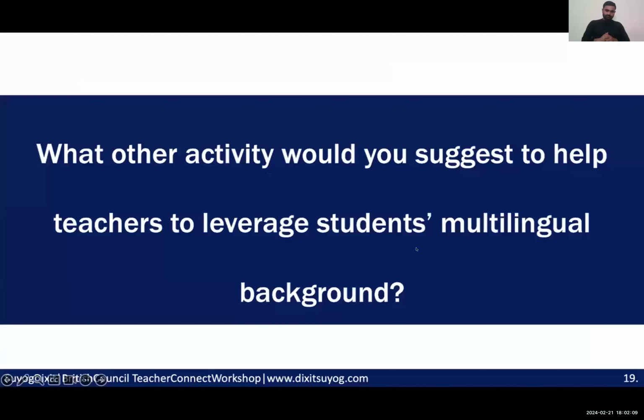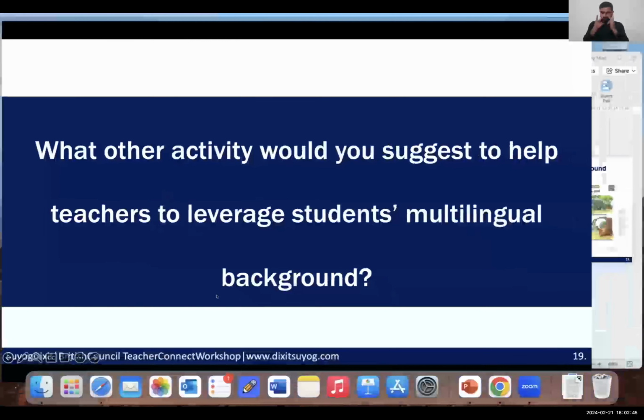And again, it's the Padlet time, but those of you who cannot access Padlet, you are free to share the activities that come to your mind in the chat box. So the idea is again the same. I have shared a few activities here, which I believe can help in leveraging the multilingual background of the students. Now I would like to invite you to share the activities you have in mind, maybe in the chat box or on the Padlet. The Padlet link is already there in the chat box. This time we are going to share these activities in step 2 if you are working on the Padlet. And I'd just like to have a very quick look at the Padlet to see if we can see anything.